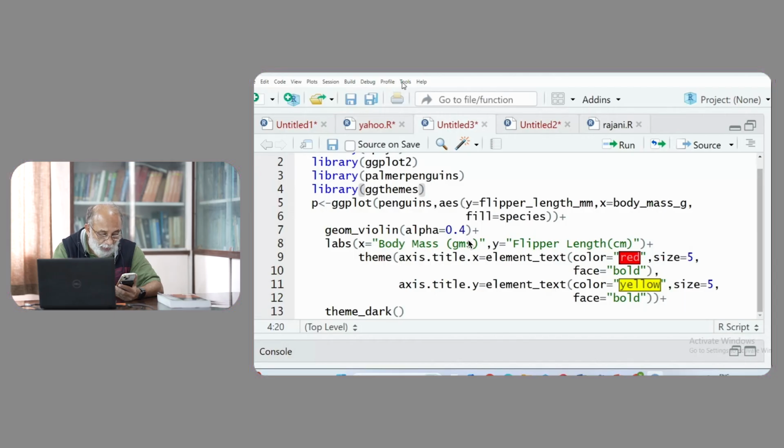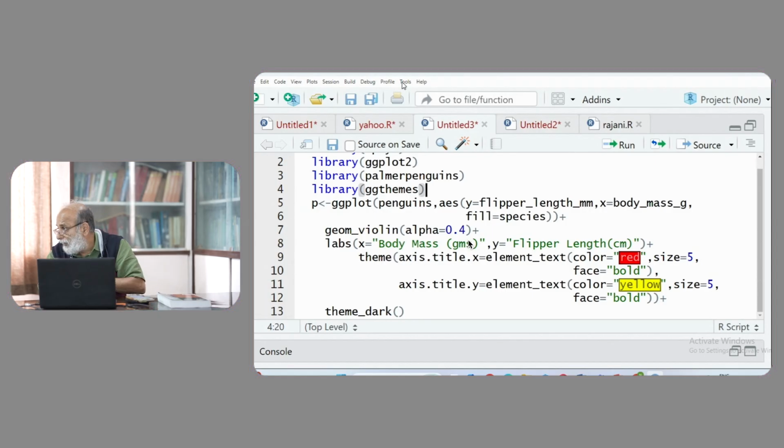Go to Tools and Install. So you guys getting this?